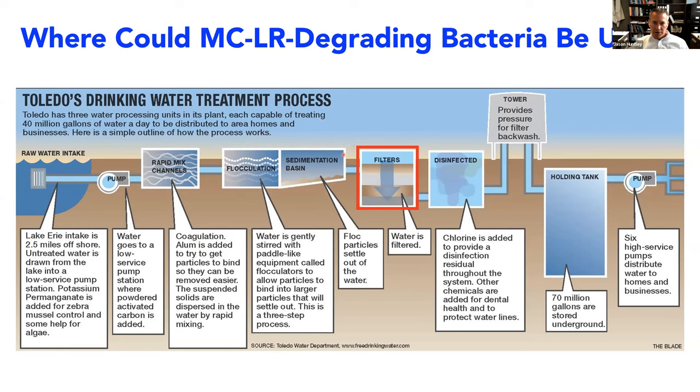Then that lake water is passed through a sand filter. And that's shown here in the red box. This is the step where we think we could add our bacteria to these sand filters and then use it to purify water. And here's the important thing, please remember that. After the sand filter step, it's disinfected with chlorine. So any bacteria that might get through, and again, the sand filters that the Toledo treatment plant uses are not sterile, I'll show you here in a second, are disinfected with chlorine before being pumped out to your house.